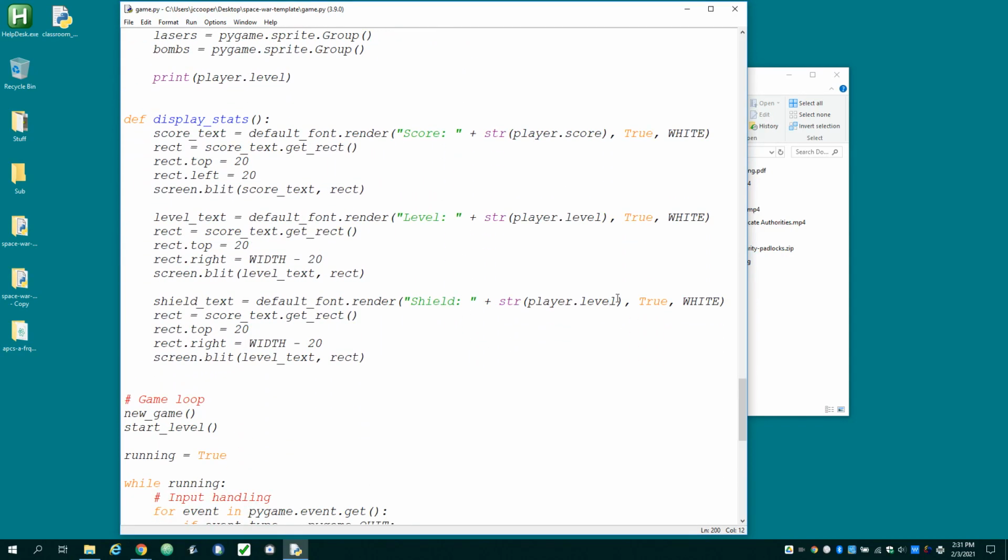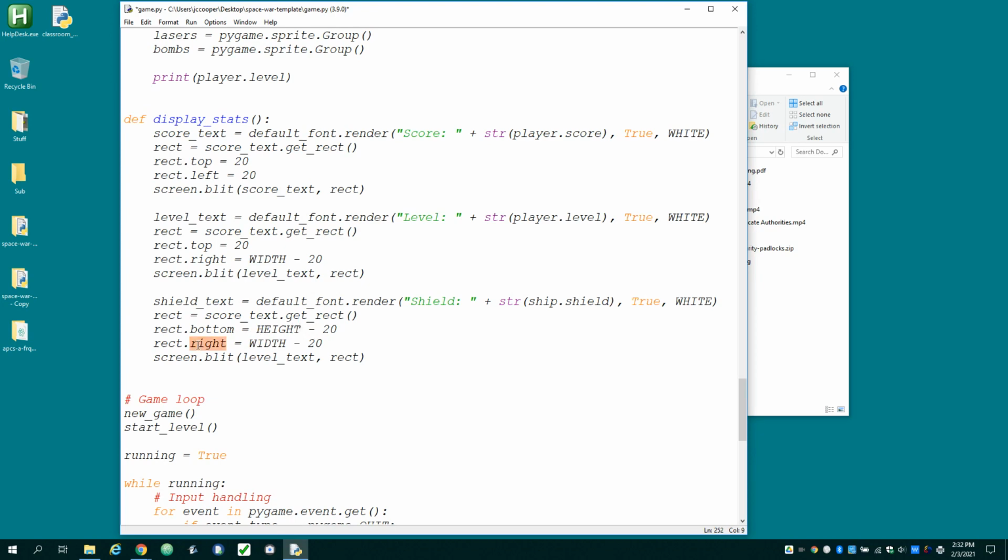So here I'm going to say ship.shield. And where do I want to put it? Let's see. This time I want the bottom of the text to be at the height minus 20. Let me spell it right.